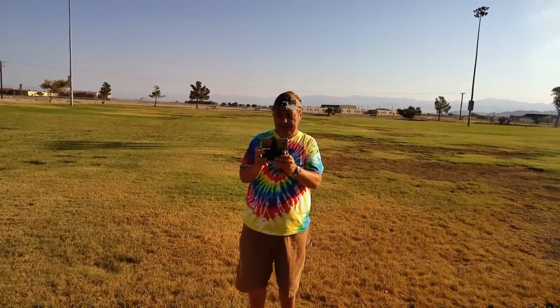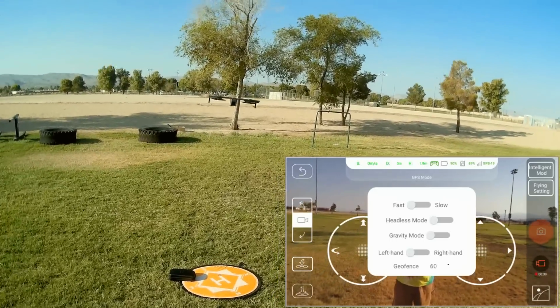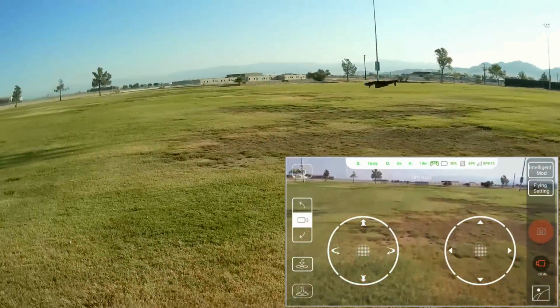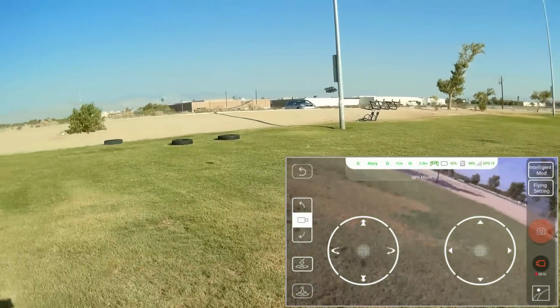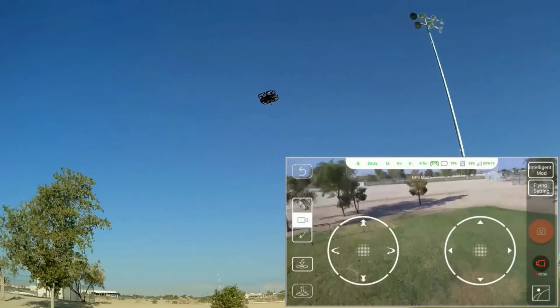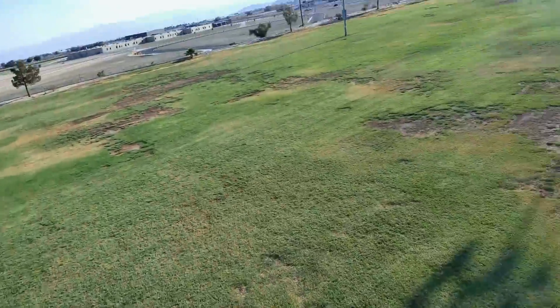Okay, let's see. We did intelligent flight modes. Let's see how this thing performs in terms of flying ability. I think I am in higher rate. Let me double check that. Yes, I am in high rate, fast. So let's push it forward, see how it flies at high rate with the sticks. Wow. It flies a lot better than I thought it would. A lot better than I thought it would.